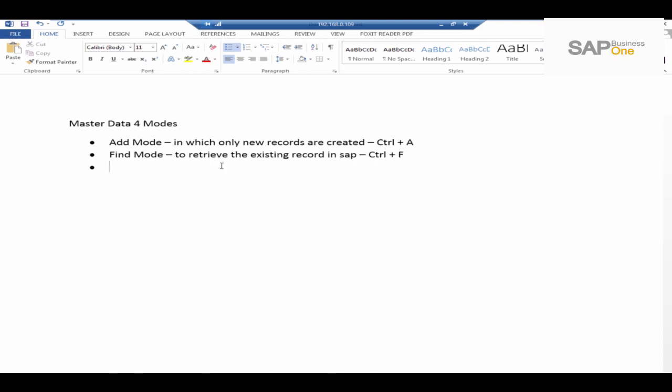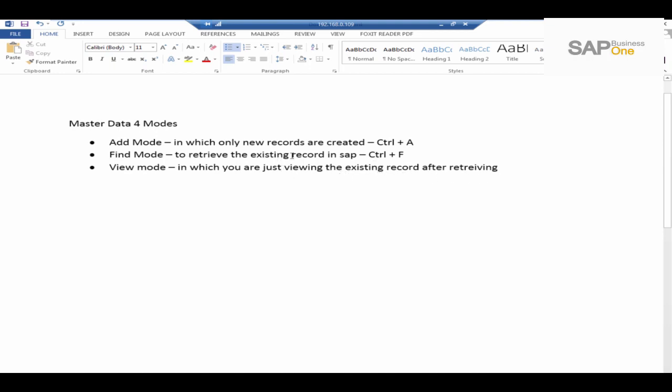Now there are 2 other modes which are automatically activated. You don't need to switch modes for that, but they are also important to learn. That is view mode. View mode is in which you are just viewing the existing record after retrieving.